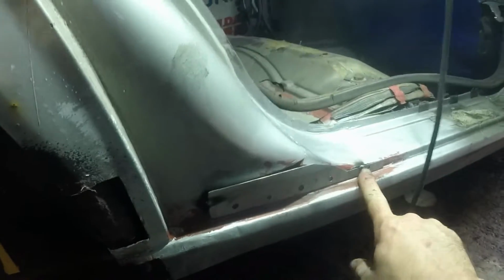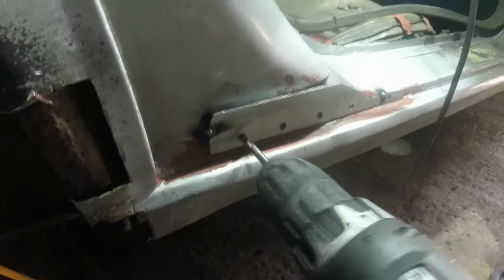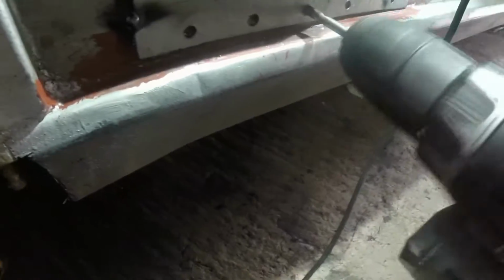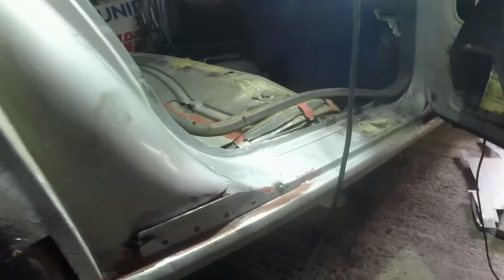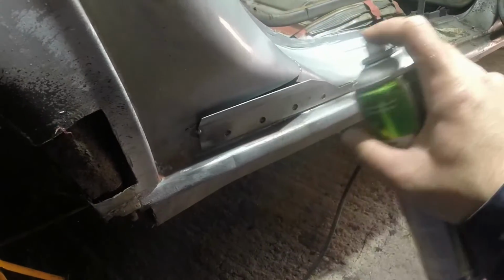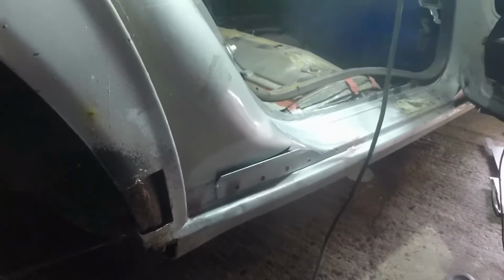So I've got that tacked in up here and up there. I'm just going to go through these plug weld holes with the spot weld drill just to clean off the backside. Give you something nice to weld to, and then go around the whole lot with the wire brush as well and the sander, just to make sure that I've got good metal, no paint in the way. Okay, that's looking good. Can give it a slight dust of that. Now we can weld properly.